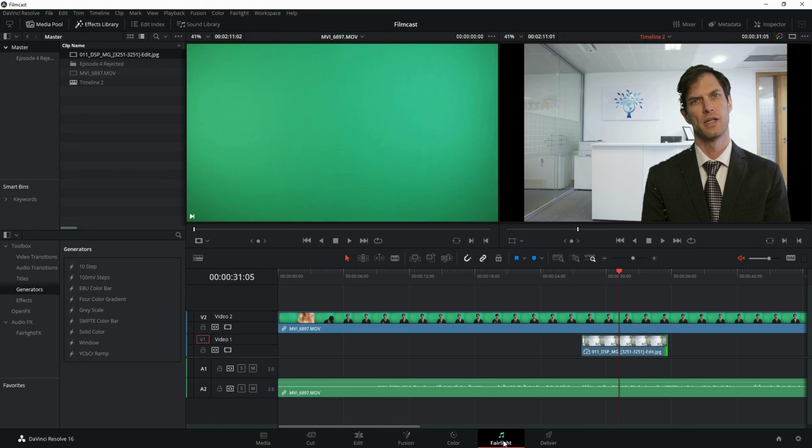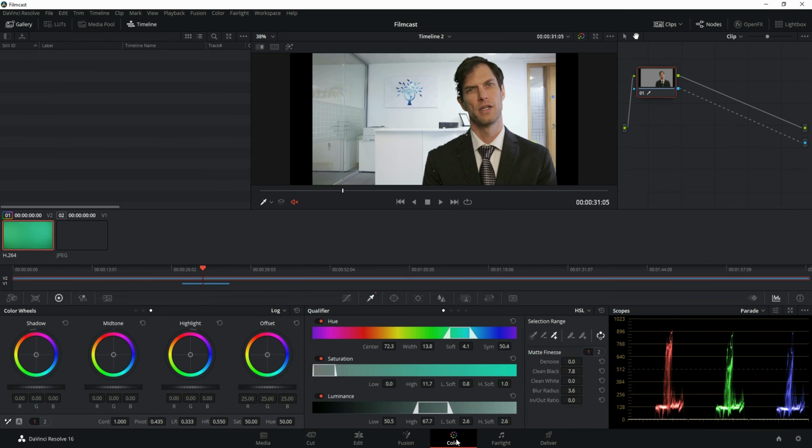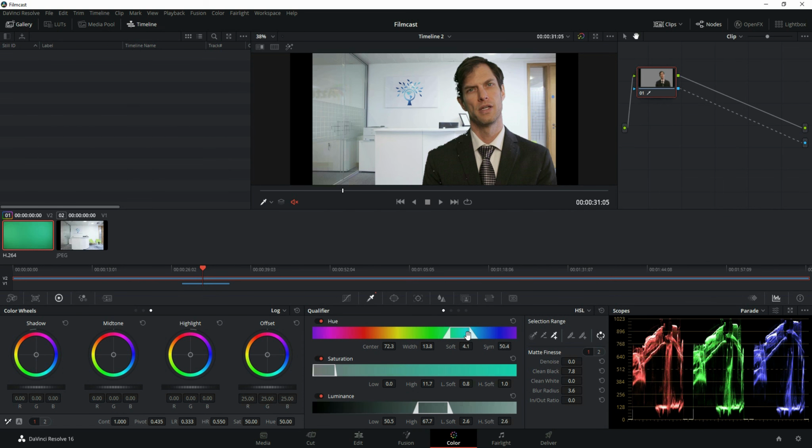So what I can do here is jump back into the color panel and tweak it some more. Because now that I'm seeing what it looks like in front of the actual image that I'm going to be placing it in front of, I can start to tweak it until I like it. So I'm looking all right here. We still have a little bit of green around the top of the head that I'm not happy with, but it fixed those areas around the shoulder, and in that case I was dragging the saturation. But once again, it's going to be completely different for pretty much everyone. You just got to play with it until you get it right.